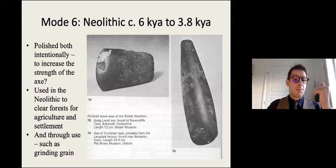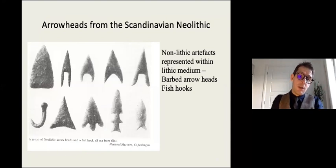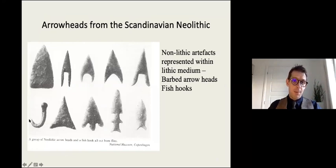So stone tool use persists after the Paleolithic, even though we're now moving well into the realms of agriculture and growing city states and that sort of thing. Within Northern Europe, stone tools are still continuing to be used into the Neolithic, and they've become quite elaborate in their form, and I think probably almost certainly are expressions of skill. I mean, the people are making fish hooks out of flint, really elaborate arrowheads with barbs. These are really skillful knappers at play here.